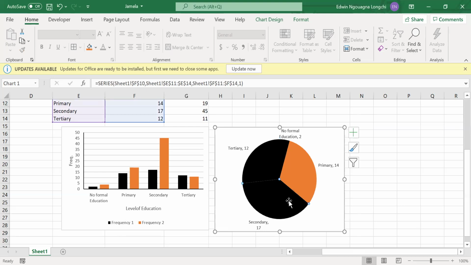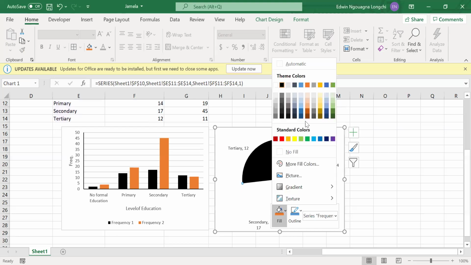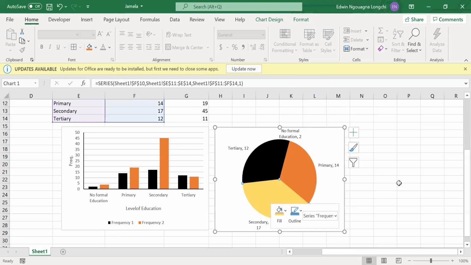This one is just because we have changed from column chart to pie chart. If we were plotting it afresh, we'll have the colors already. You don't have to manually do this, but this is good because you are learning. So you can choose other cool colors that are complementary also, not just any kind of color. So this time around we can choose yellow, leave this black here.